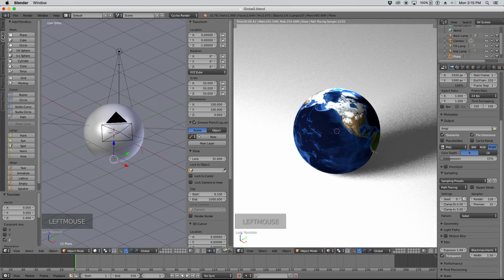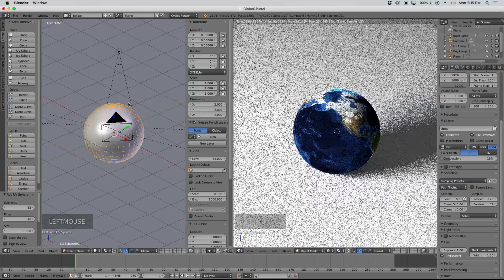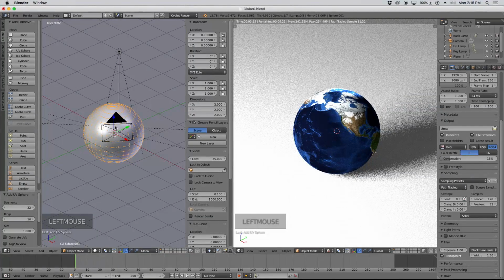So I'm going to go over in my create panel here, and I'm going to create another UV sphere. And of course, since our globe is still right on the origin, right on the 3D cursor in Blender, that second sphere is now literally in the middle of the globe.